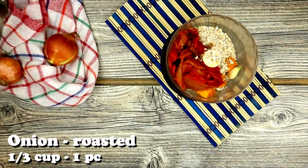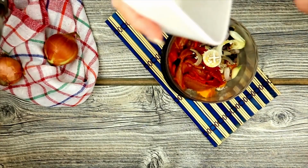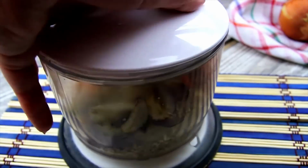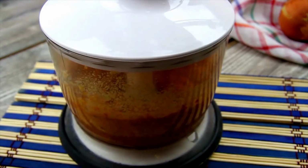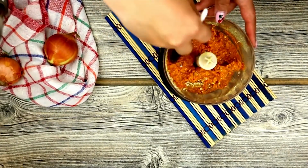I use half red and half white onion for extra flavors, and I just roast them on the grill. I like to have small pieces for extra taste and flavor, but if you like you can blend more.